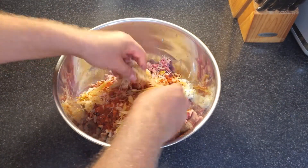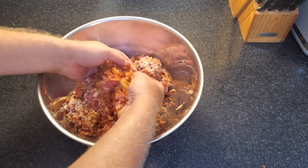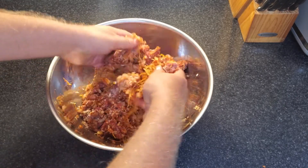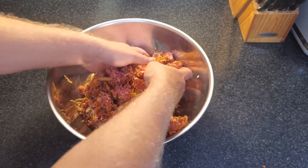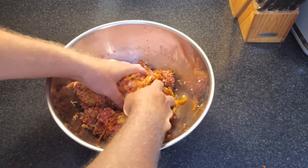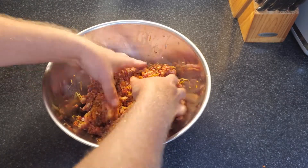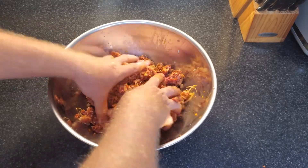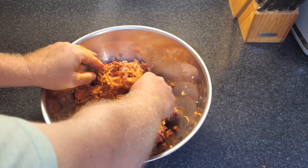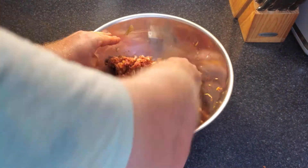You're going to mix that well with your hands. Now you're dealing with paprika so it's going to stain your hands a little bit. If you prefer to wear gloves, that's fine, but I just wash my hands and make sure they're clean. When you start, just kind of fluff everything up to get all the rice grains and the sauerkraut mixed in together first, before you start mixing it a little more aggressively. Don't use spicy paprika — there are different types. A lot of people will use sweet Hungarian or just regular paprika, but be sure to taste your paprika first. I like the sweet or just neutral flavored paprika.